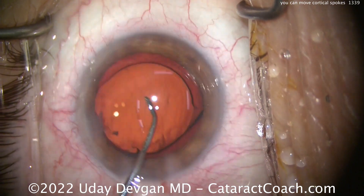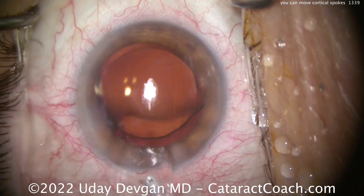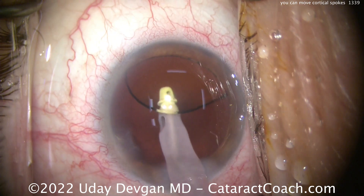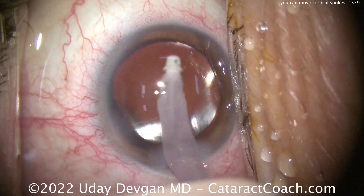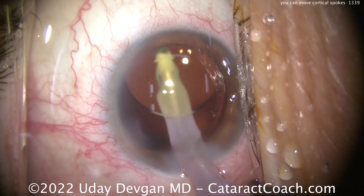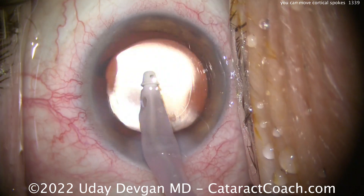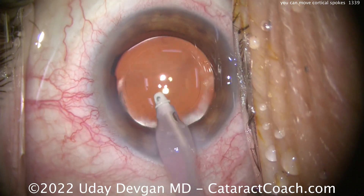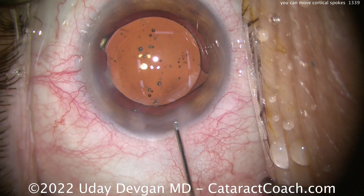This is a neat little pearl — sometimes you're going to find this very useful. Now, if you have a tremendous amount of cortical spoking and the red reflex is really bad, of course put in some trypan blue dye — it'll make life a lot easier. But if it's just like in this case, where there are just a couple of areas with cortical spokes in the path of your intended five-millimeter capsular axis, just go ahead and move that out of your way. It's done before you start the capsular axis — with an intact anterior capsule and the eye full of viscoelastic, just use the side of a 27-gauge blunt cannula to milk or push that fluid out of your intended path. And there's that red reflex and the outline of that rexis — just about a five-millimeter capsulorhexis. Looks fantastic.